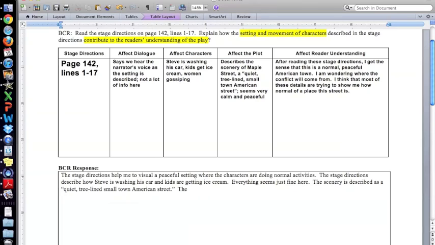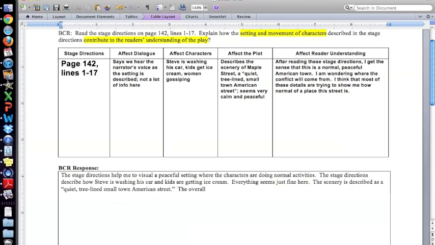Finally, what I want to do at the very end of my BCR is kind of a summary or an extension of information. Sometimes I want to make an inference or to generalize some sort of aspect of everything that I've said before. So using all these details, this is how it helps me understand better. I already have all this information up here in this column, and now I'm just going to put it all into one sentence down here at the bottom.